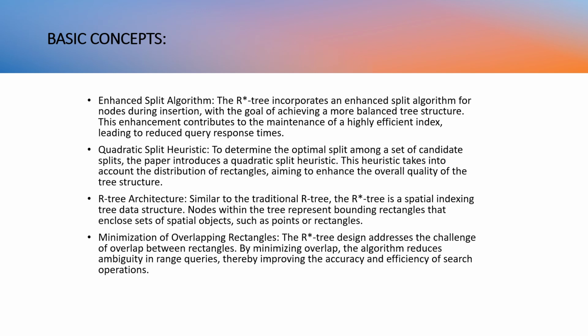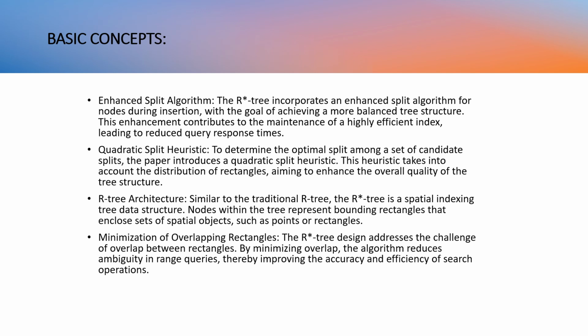Concepts. These include four kinds of concepts. The first is the enhanced split algorithm: the R-star tree incorporates an enhanced split algorithm for nodes during insertion, and it also contributes to the maintenance of a highly efficient index, leading to reduced query response times. The second one is the quadratic split heuristic. To determine the optimal split among the set of candidate splits, the paper introduces a quadratic split heuristic. The heuristic takes into account the distribution of rectangles, aiming to enhance the overall quality of the tree structure.